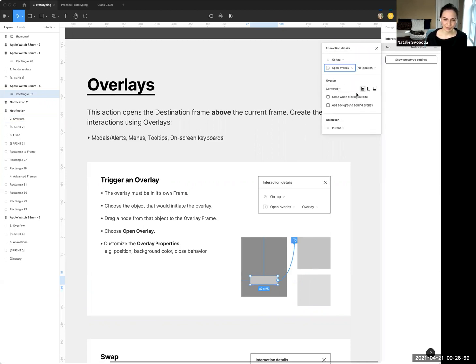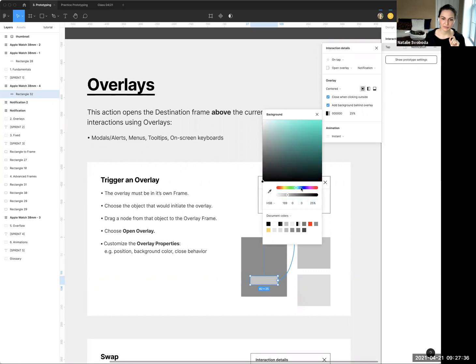And now it gives you these cool properties, which can customize what it looks like. So you can see a center one for a notification, top left, maybe for a mobile panel, a menu that slides out, other things. And more specifications, like if the user taps anywhere outside of the thing, it would close. That's pretty nice practice, I would say. Sometimes you don't want that, but you don't always want just an X arrow. You want multiple ways to get out of an overlay. So close when clicking outside, and you could even add a little background tint.